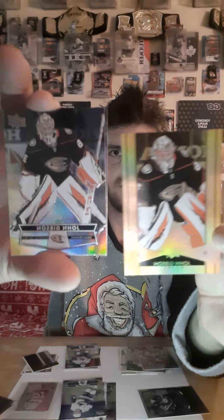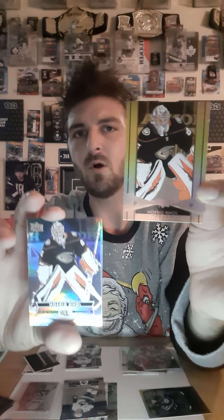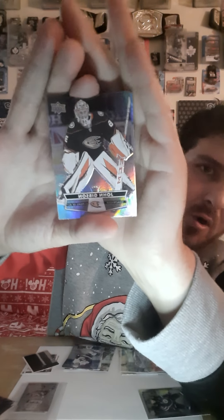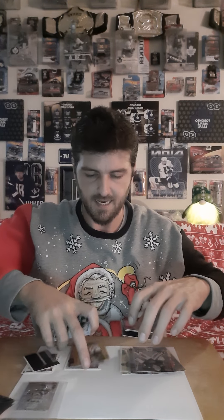So we got two — I know they're different cards. We got the silver upper deck — we pulled that, we pulled the gold one. I don't know if it's worth anything. But we pulled the silver version of Gibson and we pulled the silver holographic. And John Gibson is going to go onto the deck — but he is a goalie, so I kind of feel like I should protect the goalies. So maybe I should sleeve him. Remember I said I like the goalie position — so let's put the goalie in here.